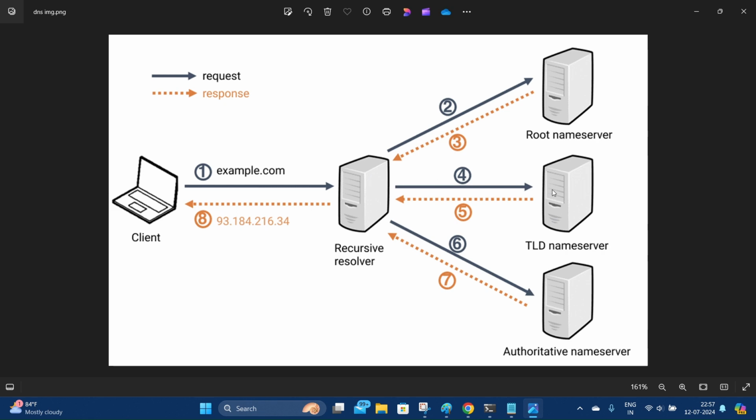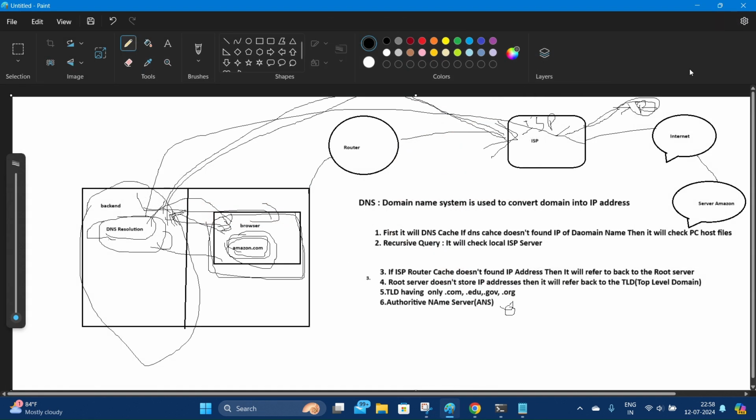The top level domain server does not have the IP address either. It will check what type of domain the user is asking for, then refer to the authoritative name server. The authoritative name server consists of the IP addresses. It will give the IP address to the local ISP server, and it will resolve to the client. That is the process of DNS.